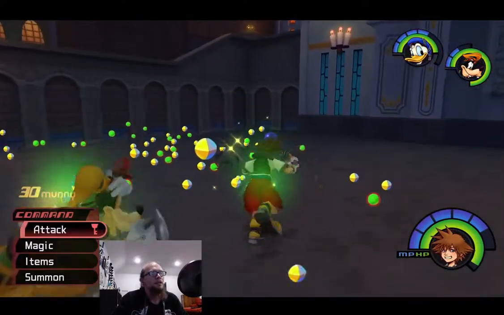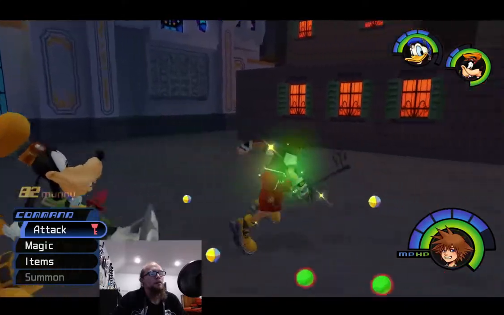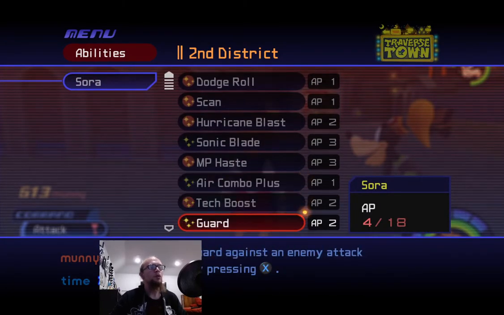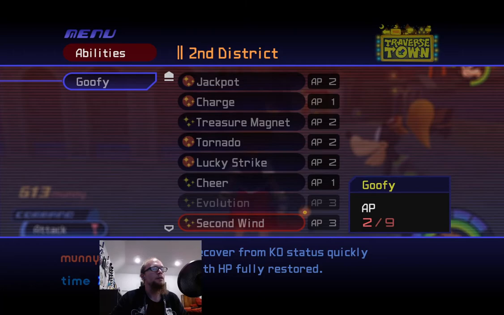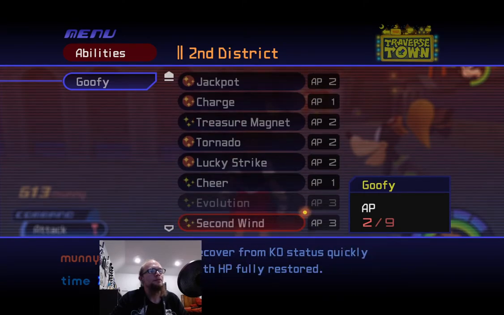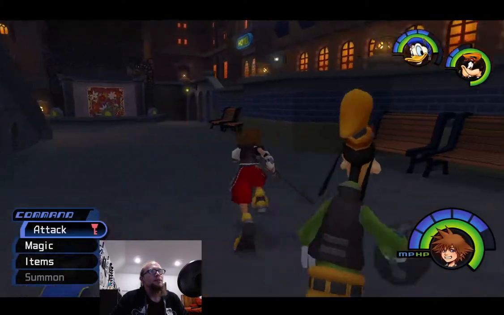You know, I haven't checked abilities lately to see what new stuff I got. If anything. Pretty sure I got something. Let's see. Oops. Abilities, me. Plus guard. Oh, sweet. I finally got guard. Yes. Donald, second wind. Yes. Goofy, also a second wind. You need lucky strike and you need charge and you need jackpot. Damn it. Have to wait until you either get a piece of equipment or level up that increases your max AP.